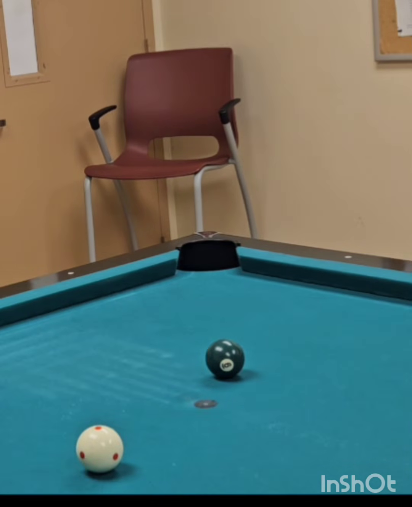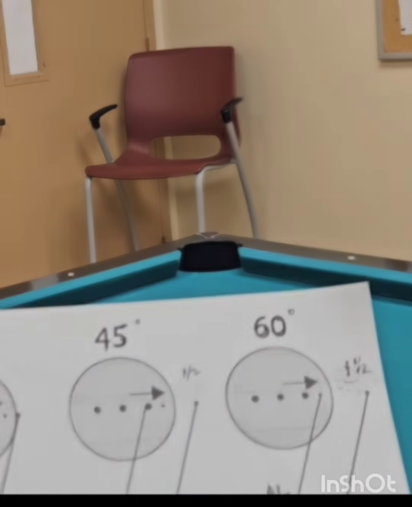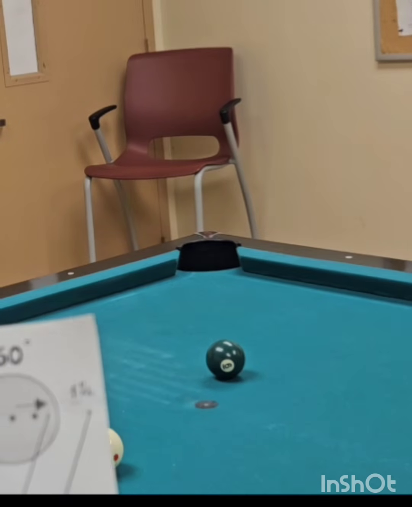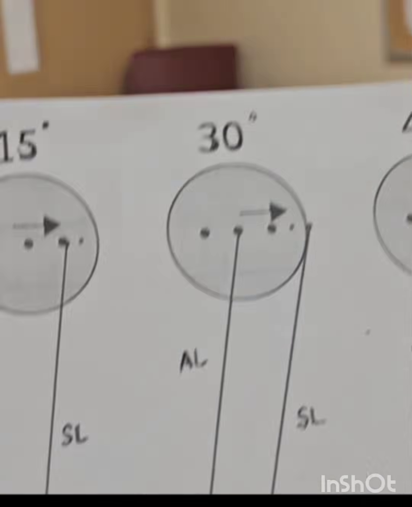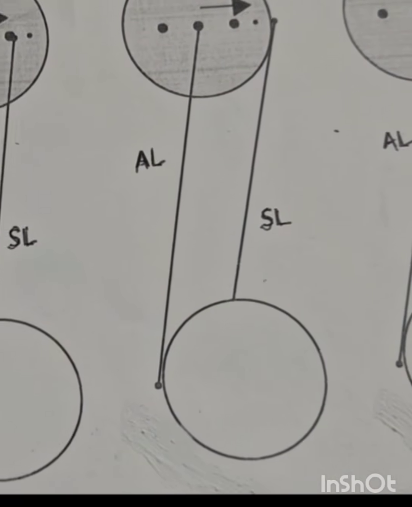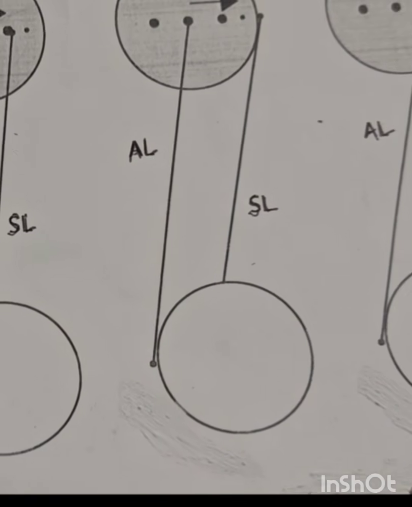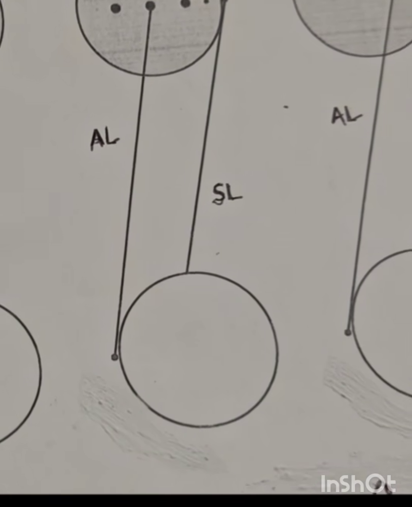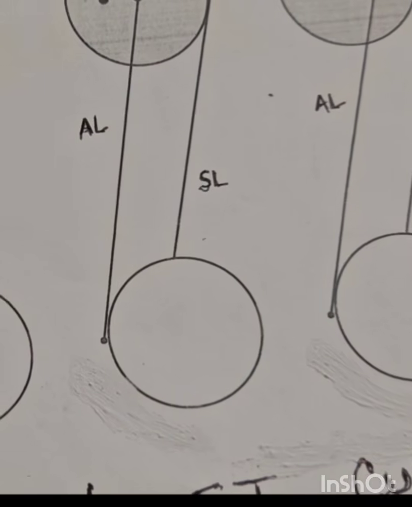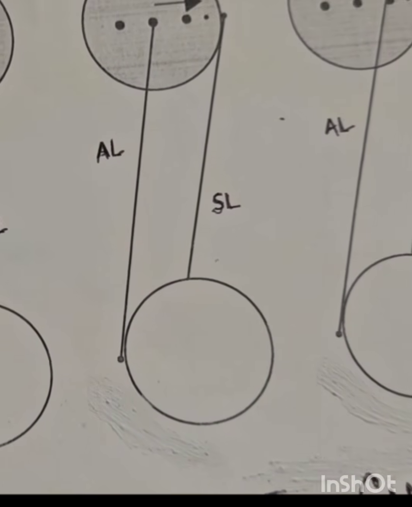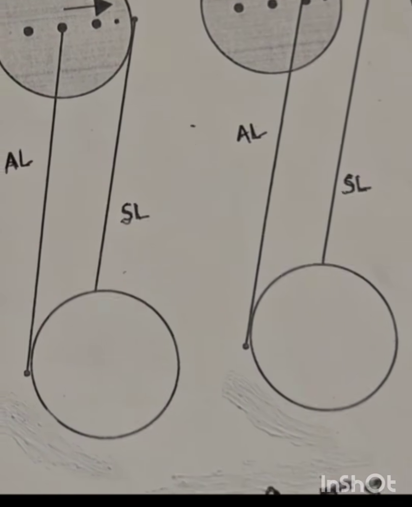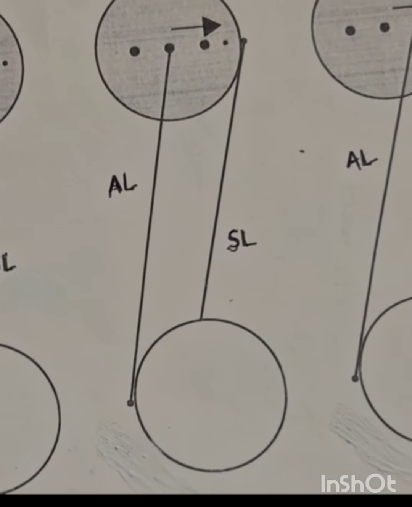Okay, so now we have a little bit of an angle, which I would believe is 30 degrees. This is a 30-degree perception. So let's look at the left cut. This is a left cut into the corner pocket. And as you can see from the chart, for a 30-degree perception, the aim line, that's the left side of the cue ball, goes to the middle of the object ball. SL, it goes to the right of the object ball. And for the parallax, it's a quarter to a quarter. Quarter of the cue ball to a quarter of the object ball. Let's get started.